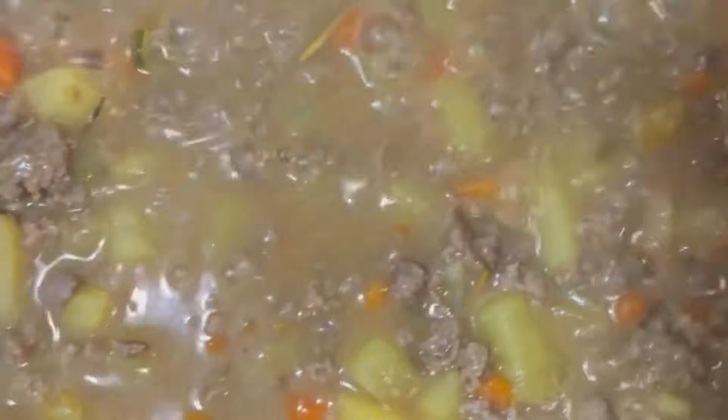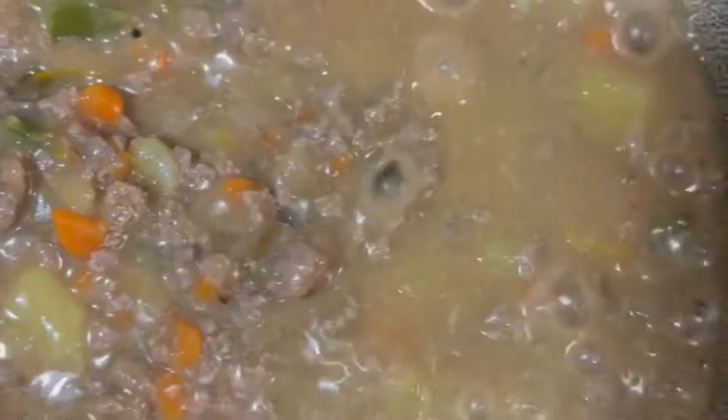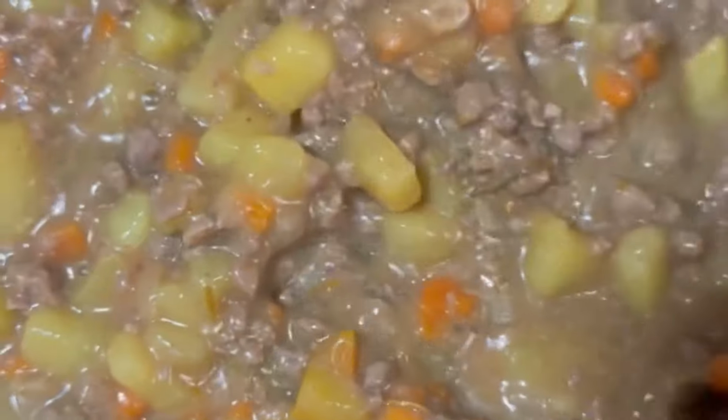Now, let's go back to our meat. Yeah, our sauce. That's why it's called meat pie. Add your cornstarch and water, put it inside, stir it up. Let's act like a real chef now, don't we? Stir, stir, stir. 1, 2, 3. Now, cover and allow it to cook.